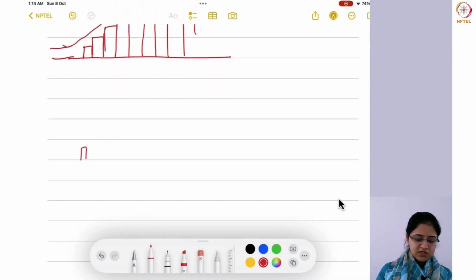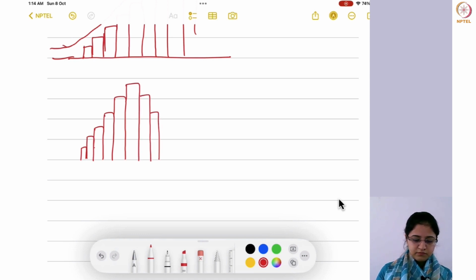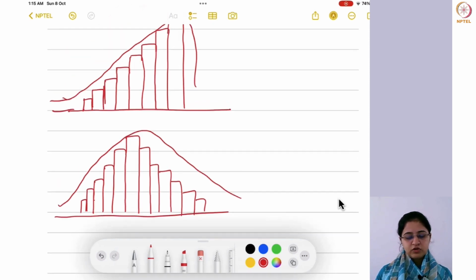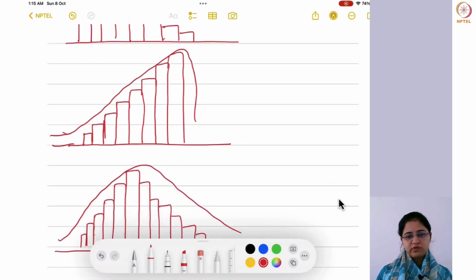So which basically is like this. As we know, it corresponds to the heights of the individuals. So you can have something like this. So it is symmetric, right? It is going in this way. Okay, so this corresponds to the height of the individuals. It is unimodal but symmetric. So just looking at the histogram, you can get an idea about the skewness or the shape of the distribution, which can either be left skewed, right skewed, or symmetric.